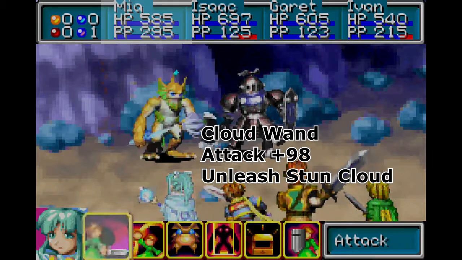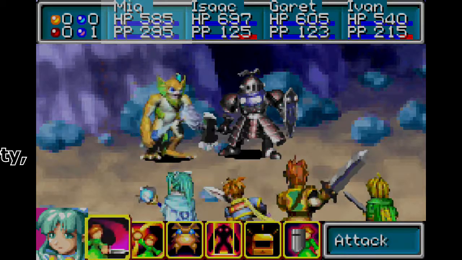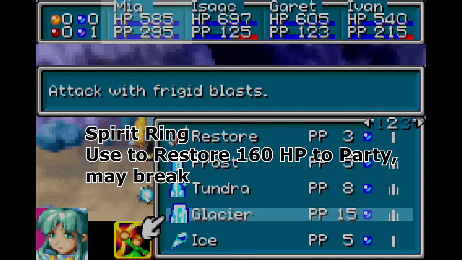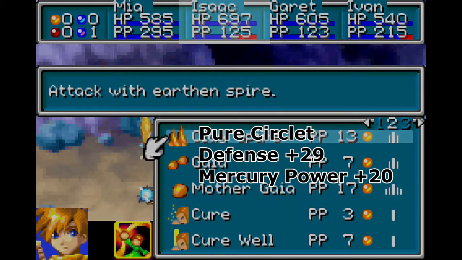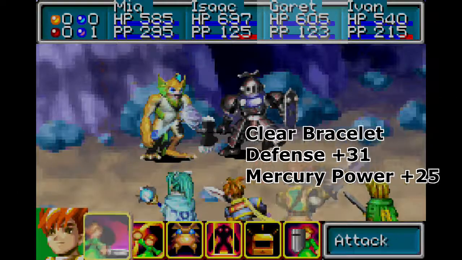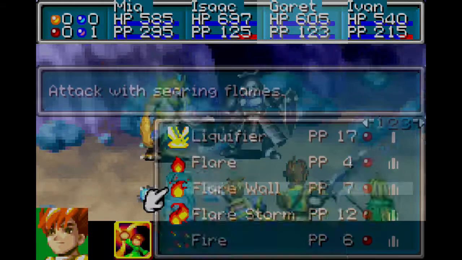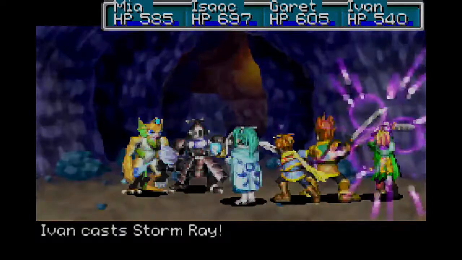So, turn 1, Jenna actually casts an attack spell, Flare Wall, or Mia casts something equivalent, which should be Glacier, I believe. Felix casts Clay Spire, or Isaac does. Okay, either way works. Piers casts Glacier, or actually, I might be able to. Yeah, I chose Glacier. Okay, cool. That's kind of hilarious that I actually managed to get basically the same spells.